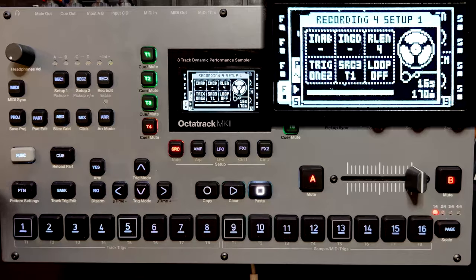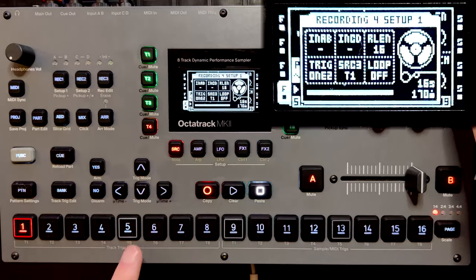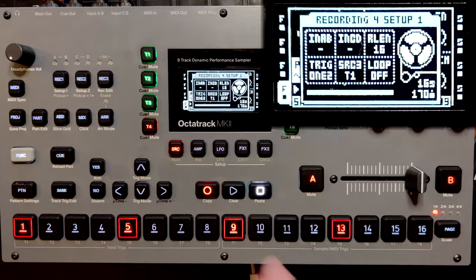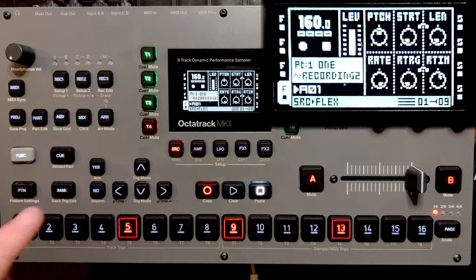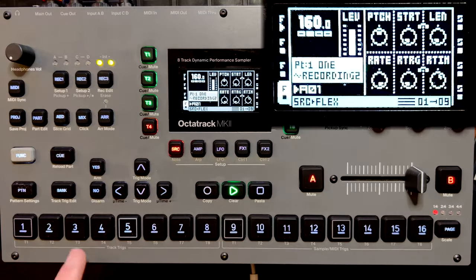Okay, changed my mind. Let's go back to the recorder setup and let's set the length to 16, but let's have a recorder trig every 4 steps. So we're going to kind of update the recording every 4 steps. I'll explain why this is going to be cool very shortly. Right, let's see now what we have. Start the transport.